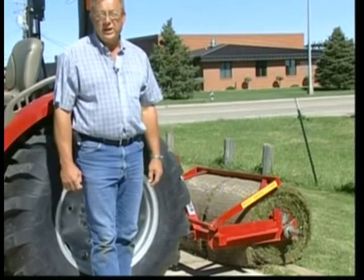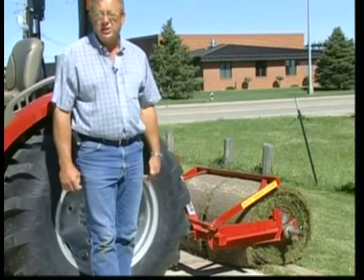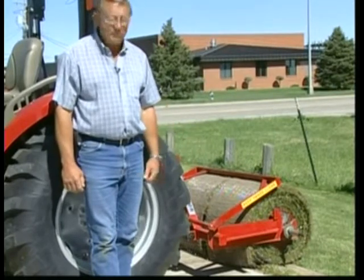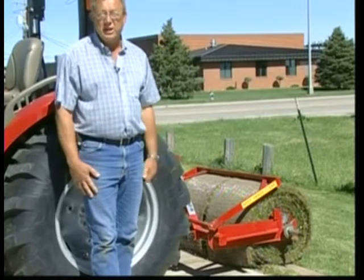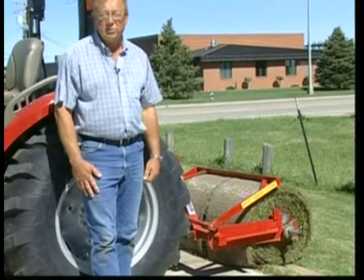As you can see with the braking system, just how easy that was to pull it right to the edging, and just for demonstration purposes, I rolled it right back up. Now I'm going to go ahead and lay it out, and I'm going to make wrinkles like we all run into when we lay sod. I'm actually going to make a big mess, and then I'm going to clean it up and show you how easy it is to do with the mechanical braking system.